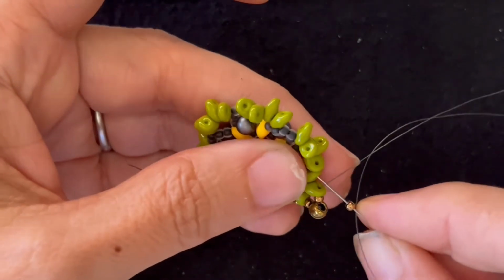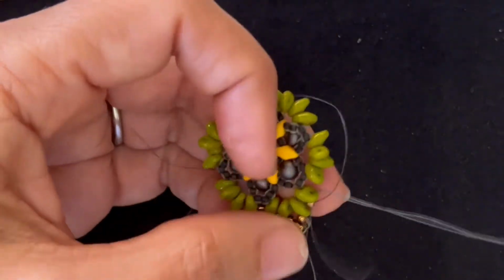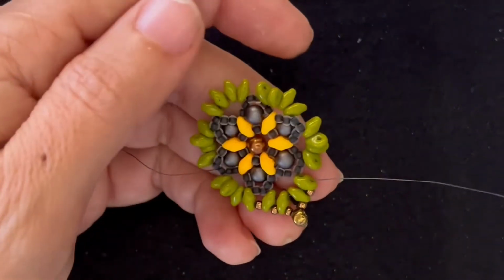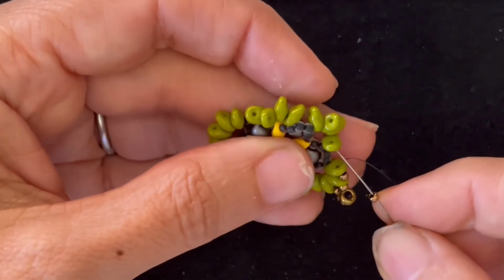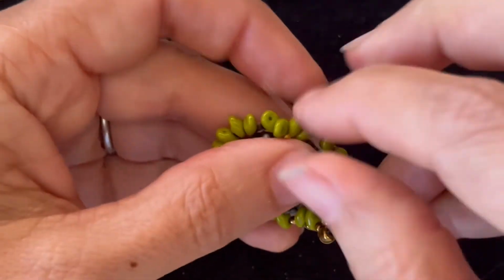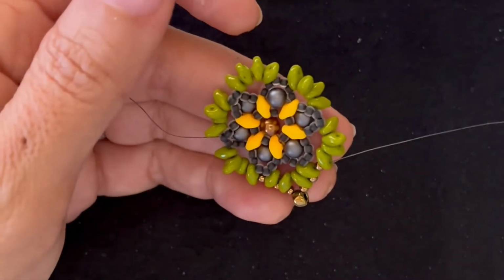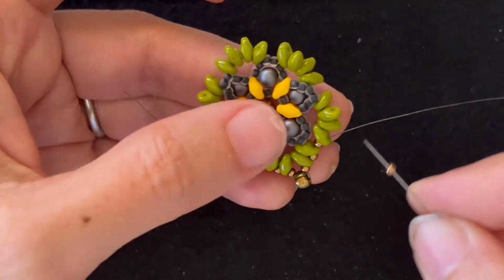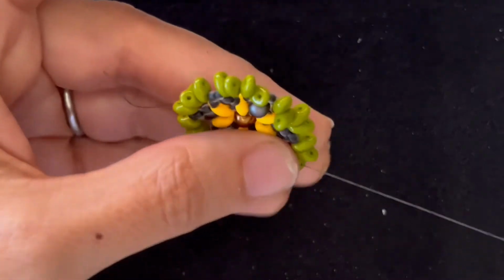Add a seed bead, go through the next super duo, add a seed bead, go through the next super duo, add a seed bead, continue through the next superduo, and I continue that all the way around.